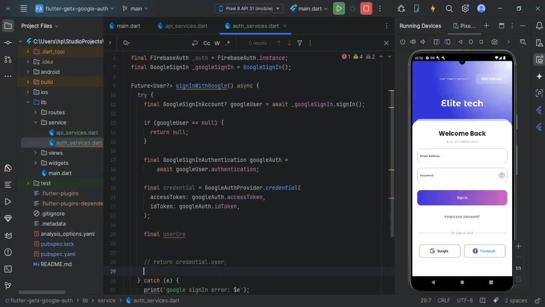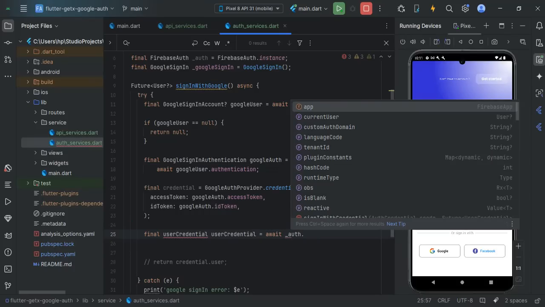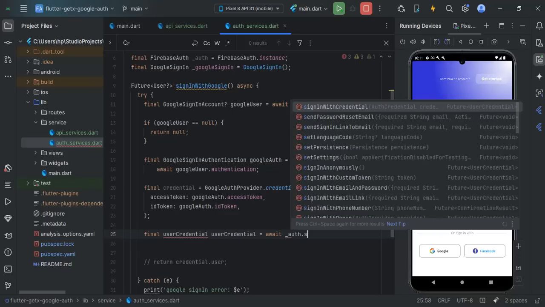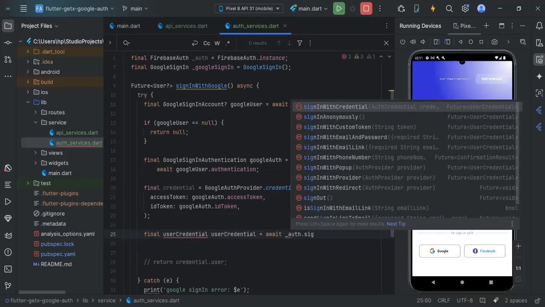Let's comment this first. So let's come here and say user credential, which is equal to auth dot sign in with credential.